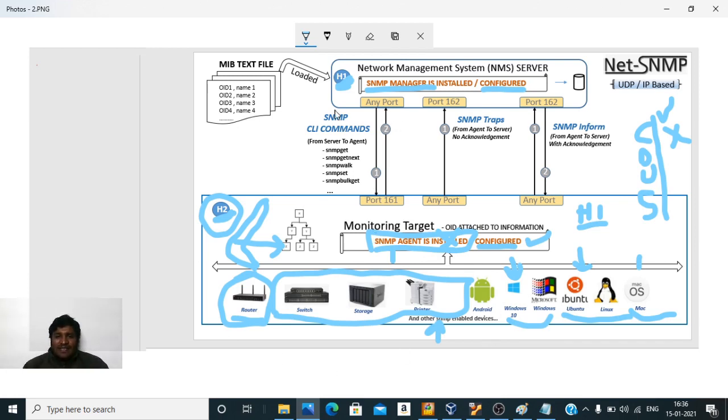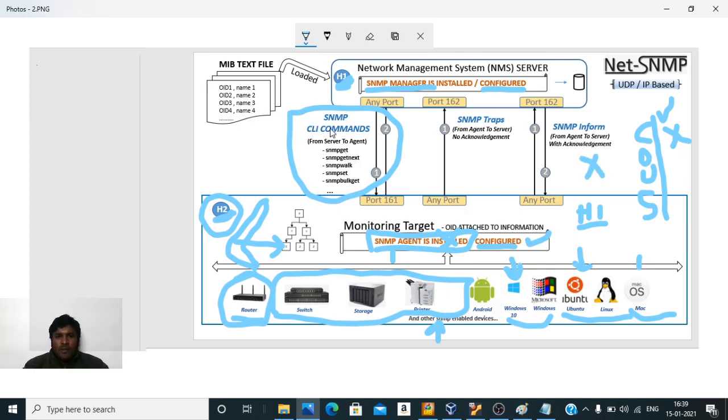The first way is SNMP polling. This network device will connect to this monitoring target, and this connection can happen by SNMP protocol version 1, 2 or 3. We will see the difference between them in the upcoming slides, but as of now just understand that all of them are widely used. SNMP 2 and 3 are majorly used in the industry, and functionality wise they do not have much difference. The major difference just lies in the security aspects.